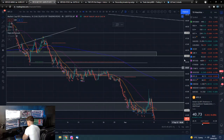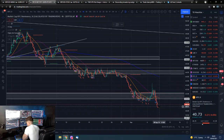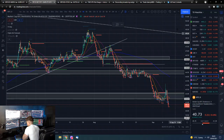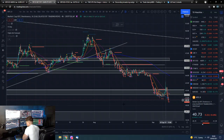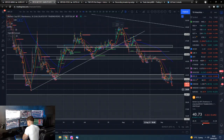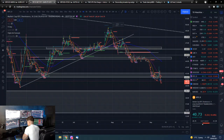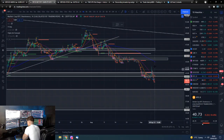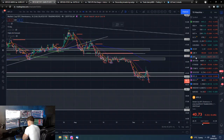Obviously we have got crazy things going on with Solana and some other altcoins as well. In the context of what we've just seen in Bitcoin, to see the Bitcoin dominance now lower is pretty incredible, to say the least. And a very aggressive move down in Bitcoin. Obviously we did, for the initial move down, lose against alts, lost against BTC, but then as you can see, recovered that and some. So yeah, pretty incredible if you look at that.